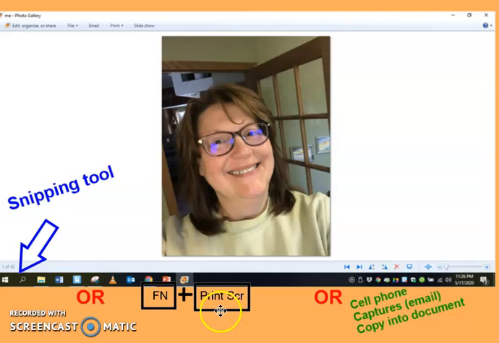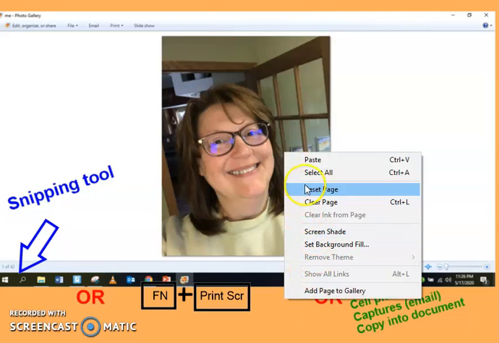Then what happens is that it says print screen, and what it really has done is put it in the clipboard. So what does that mean? That means it's just like it's copied and you just need to go paste it somewhere. I'm assuming that we know how to paste, but if not, you can right click somewhere and go up to paste. Or you could do a Control V and that will paste wherever you want, which is on the document that we have.